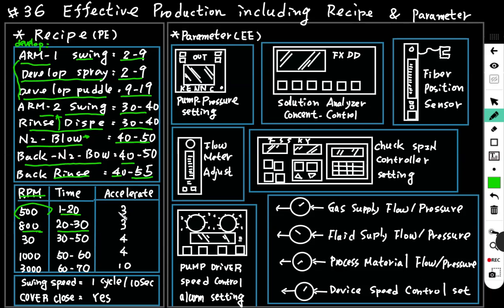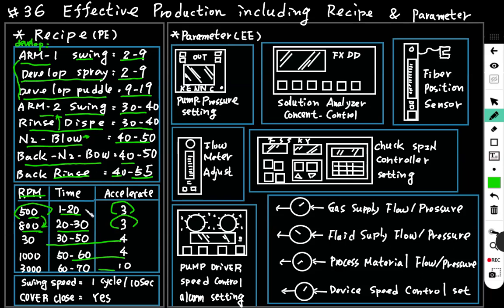And we can set the chuck spin from 0 to 500 RPM acceleration speed, and from 20 to 30, the 500 to 800 RPM acceleration speed setting, and so on.